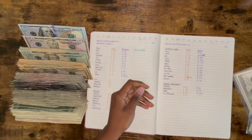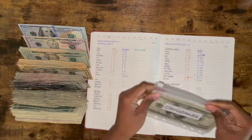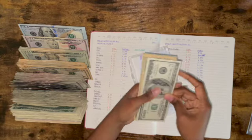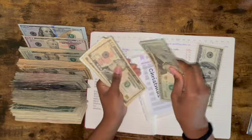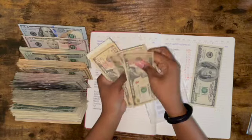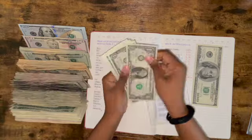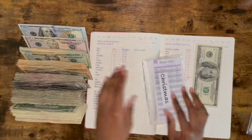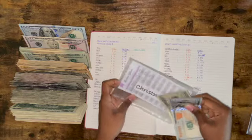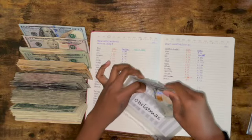So now we're into Christmas, and Christmas was 200. This one should be really easy. Like, totally. So we're just gonna switch all this out for 100. So $200, and that one is done.